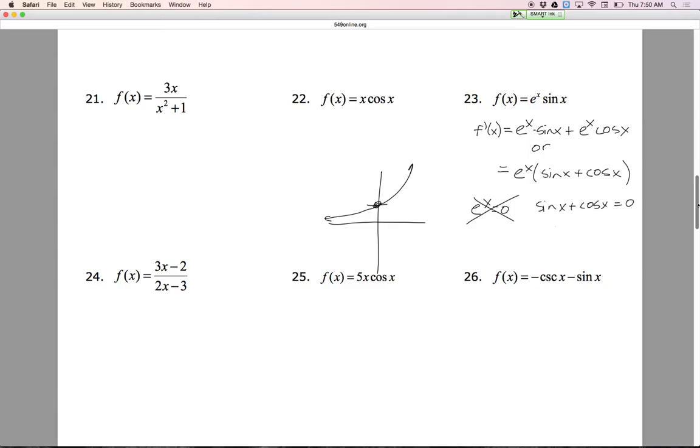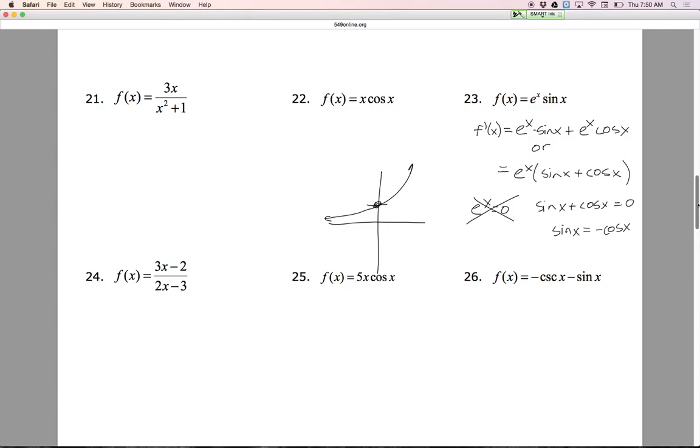This other part over here would be pretty easy, because you get sine x equal to negative cosine x. And everybody knows sine and cosine are the same. Okay, sine and cosine are the same, but I don't want to know when they're equal. I want to know when they're opposites. When are sine and cosine opposites of each other? At what reference angle? They're almost identical, but they're opposite. Come on, simple unit-circle value. Pi over what? It's not going to be when one's root 3 over 2 and one's 1/2. Those are not opposites. 0, 1? No. When one's positive and one's negative and they're the same value.